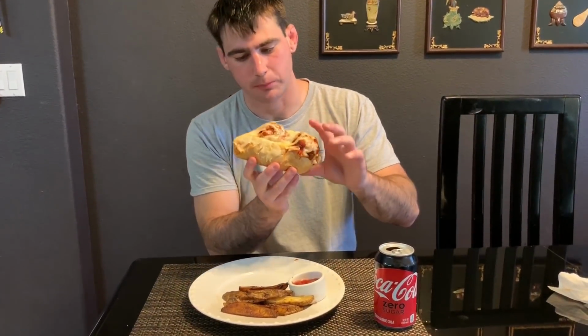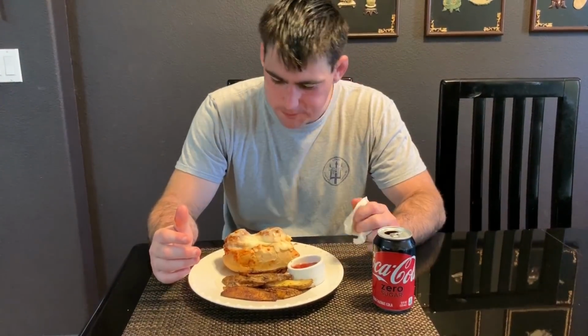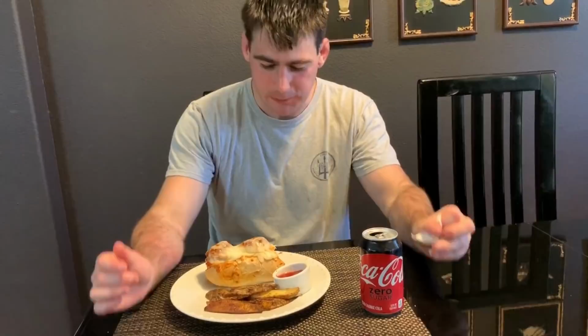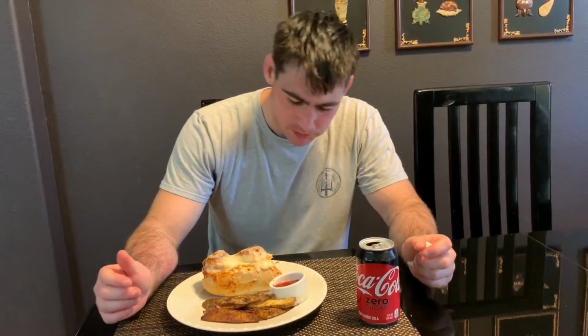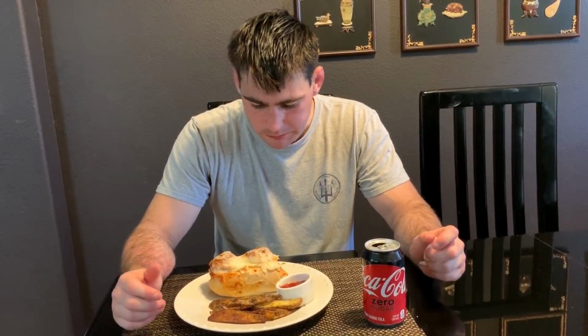It's good. Okay. Let's try this monster bite again. Yeah, I'm gonna make it smaller next time. It's good. Just need slightly smaller meatballs. Yeah. Overall, still super delicious. All the flavors are there. Everything tastes good. Just the size, really hard to bite into.